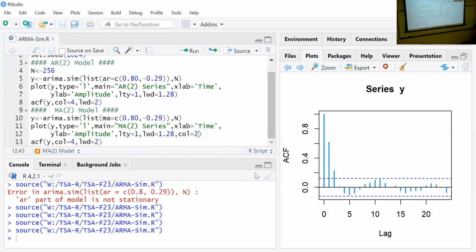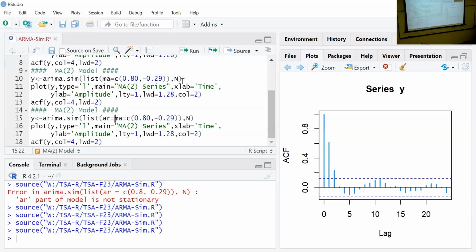Last case, we'll do ARMA 2,2. So I've got the AR part and MA part.